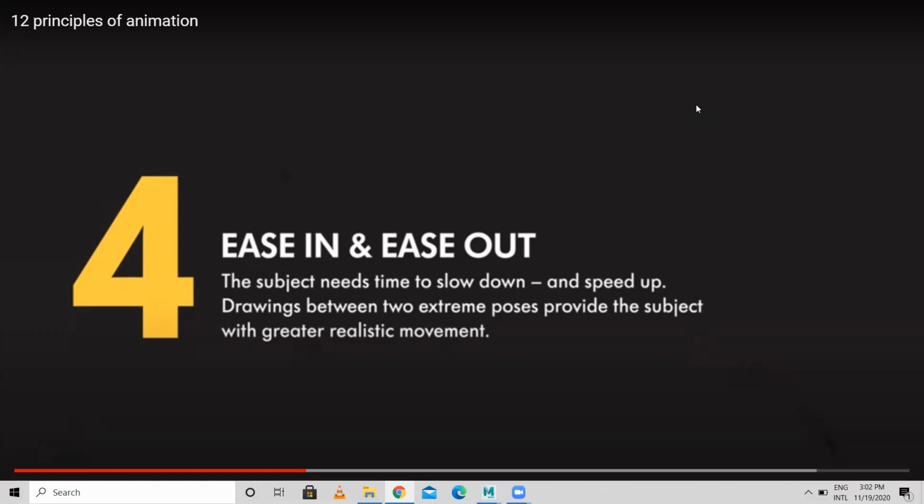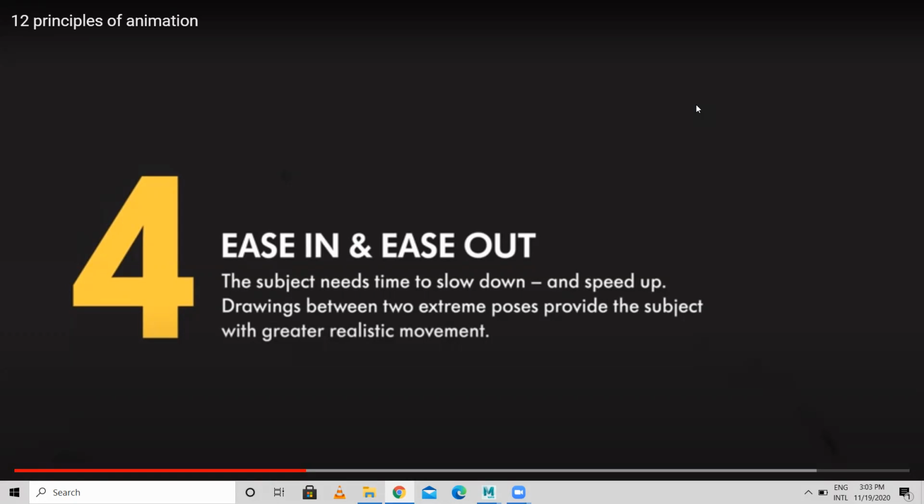For example, truck, bus, car, when these vehicles start moving, it's ease out. When it is starting to move, it's ease out. It's nothing but slow out. Means slowly it started moving, and it is picking up its throttle. It's becoming faster. The speed is going to increase. And when the car or train or truck is stopping, that's ease in, that means slow in, it is getting slow. The velocity or the speed is getting reduced.